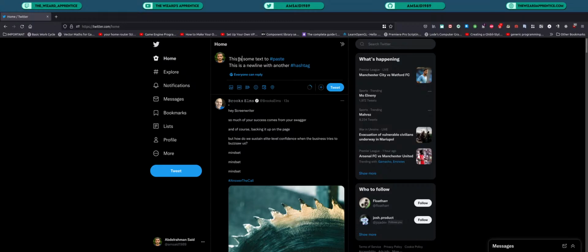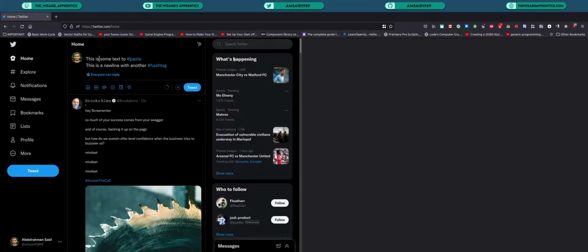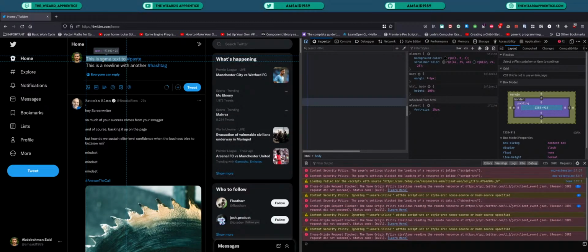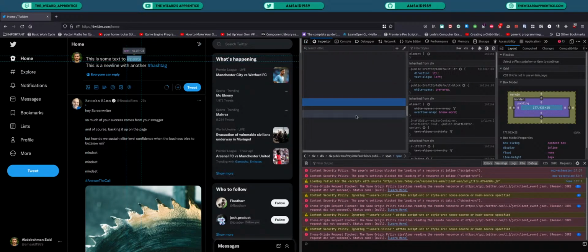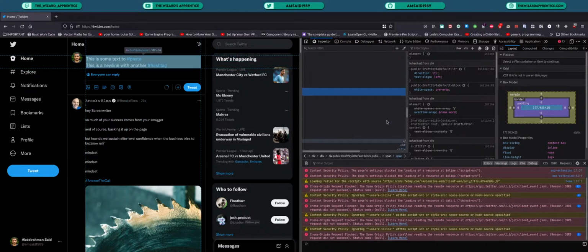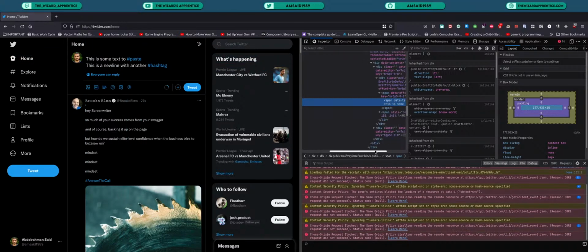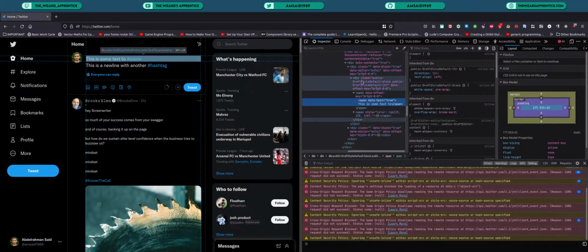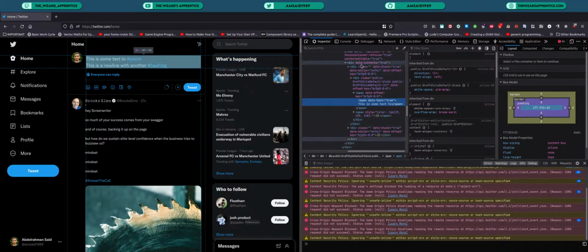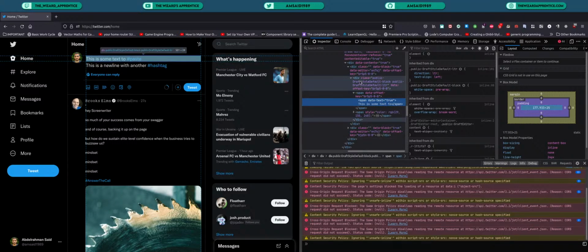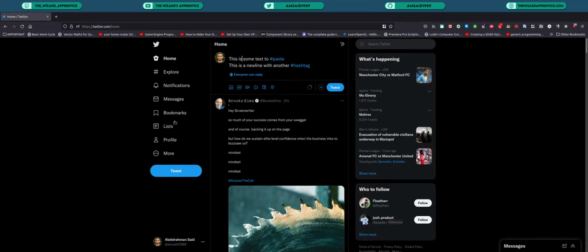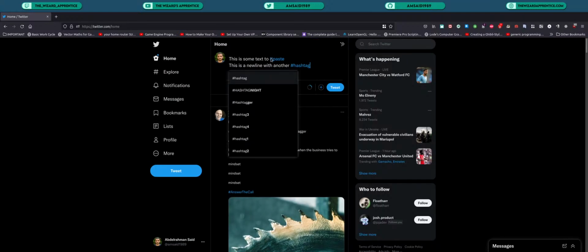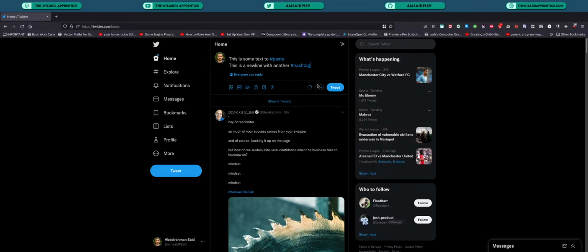That would probably be a div if we check it. No, yeah, it would be a div, I think. Anyway, it's a div, and it formats those two hashtags.